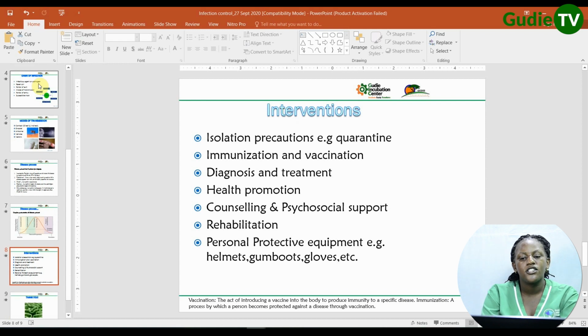In summary, we have discussed infection prevention and control, whereby we said infection control is the policies and procedures we take to prevent the spread of infections. And an infection is the invasion and multiplication of microorganisms, as well as a disease is anything that diverts you or your body from its normal state of life.